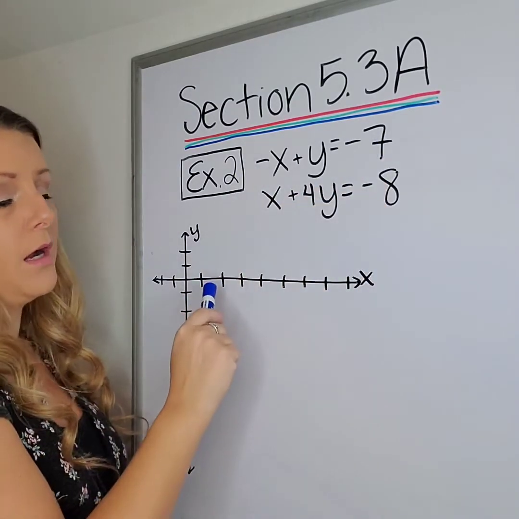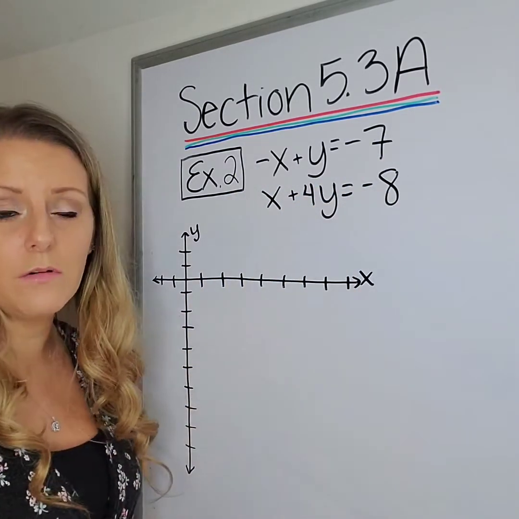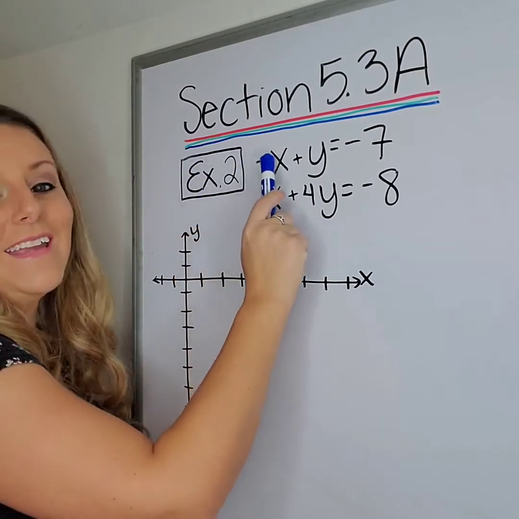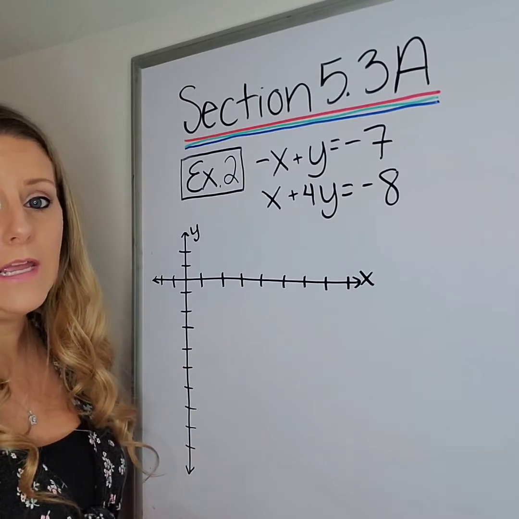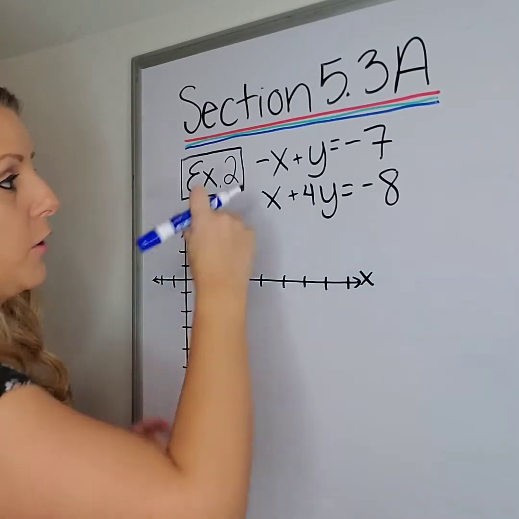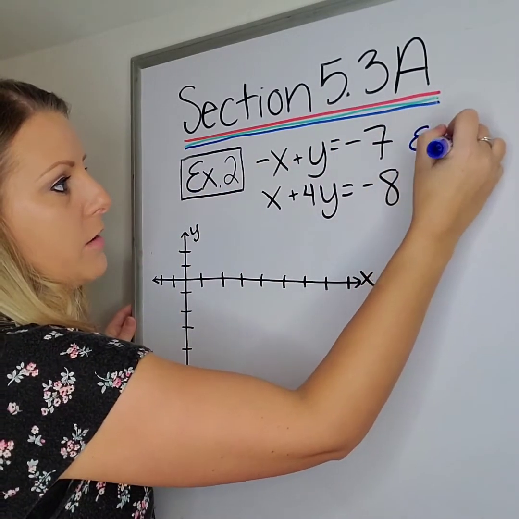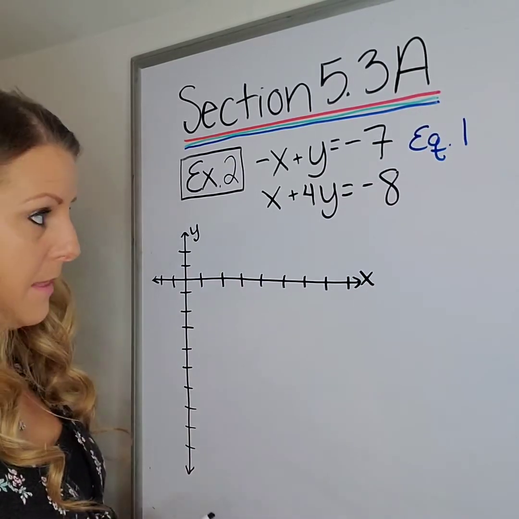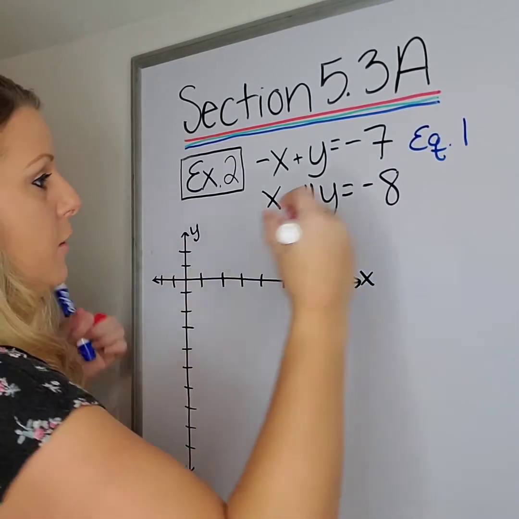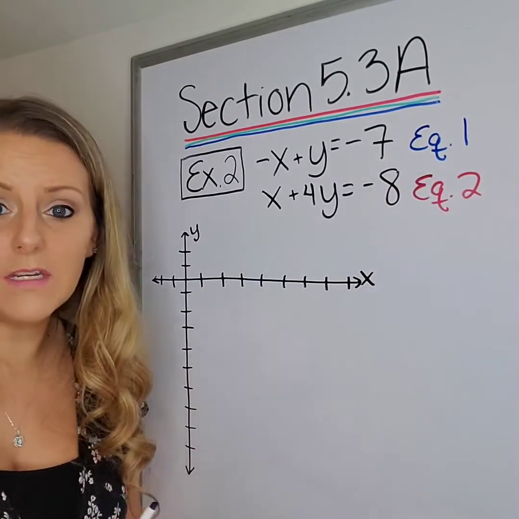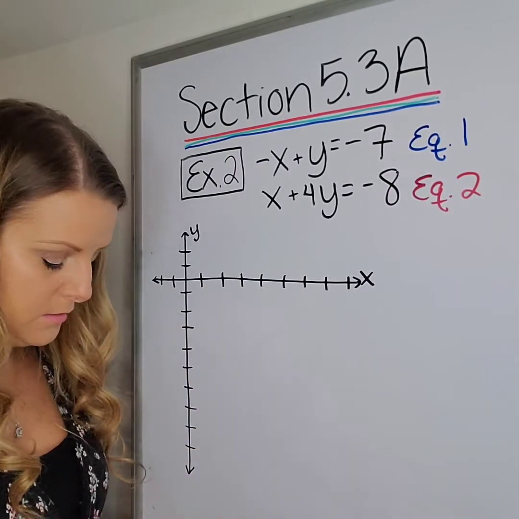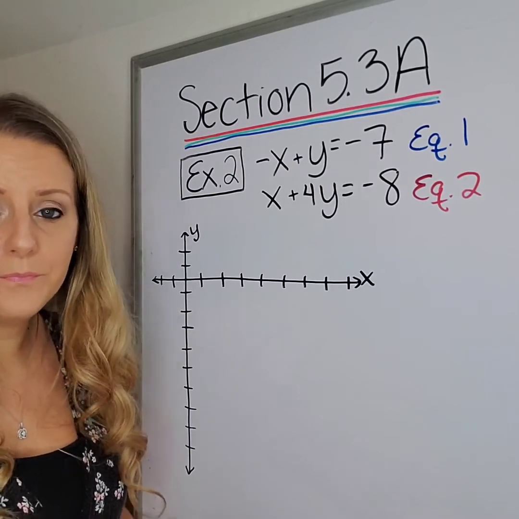You have example 2, equation 1 and equation 2. And again, I'm going to do one in blue and one in red. So the first equation, I'm going to do equation 1. And then the second one, I'll do in red for equation 2. So go ahead and if you need to, pause the video at this time so that you can get those written down.